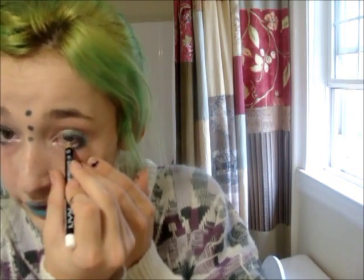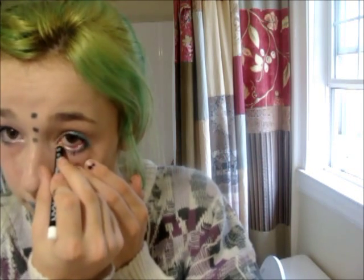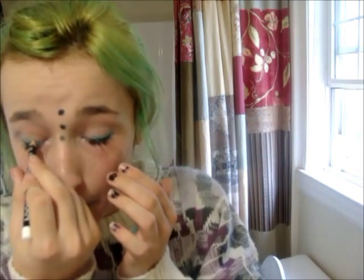And if you want to make your eyes look bigger, you can put it on the waterline. I'm not kidding, because it makes your eyes have the white in them. And as long as the white looks bigger, the bigger your eyes look. So, you could do that, okay?